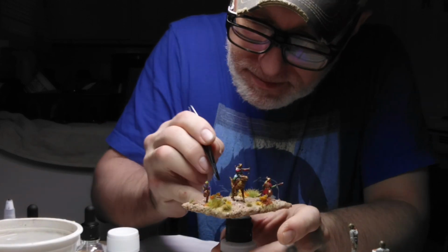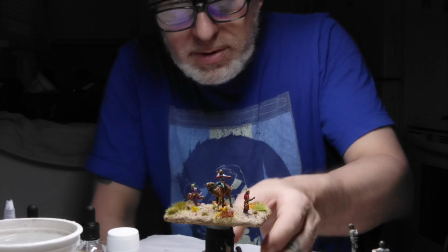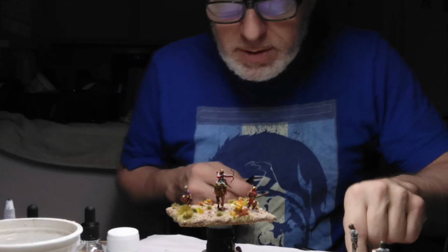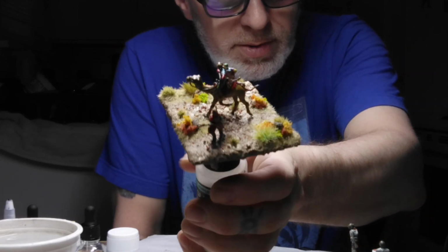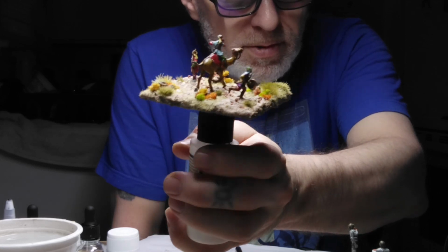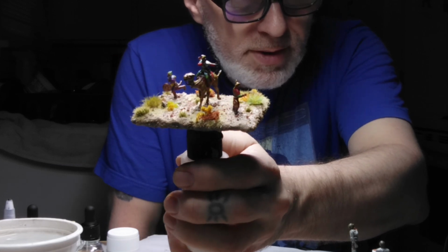There we go. Now if I don't knock it out of that hole, it'll be good. I like that. I'll repaint it eventually so it shines more. The glue should dry though. I think it'll probably mat it out a little bit. I want it to be a shiny nugget. Alright, there we go. That's that.